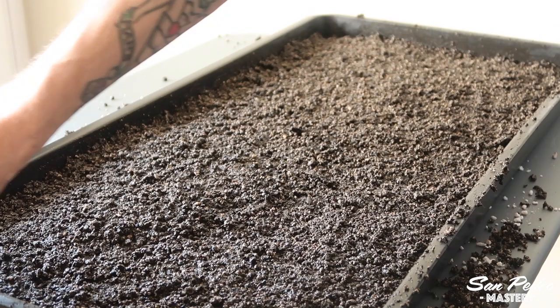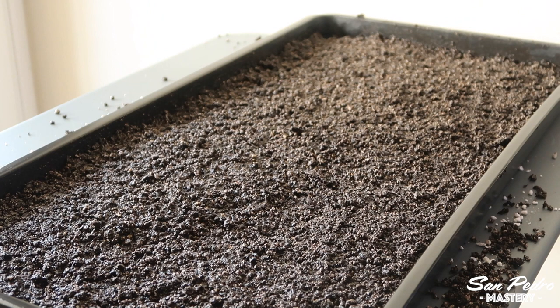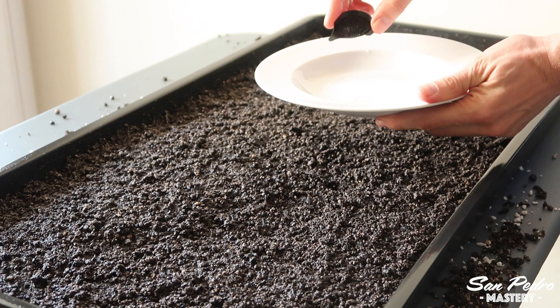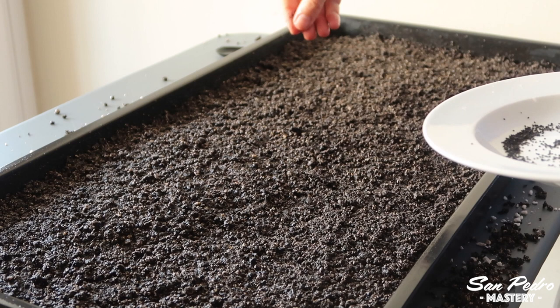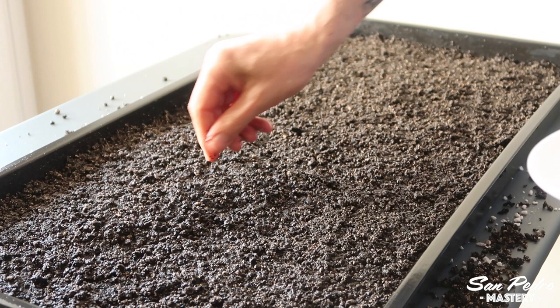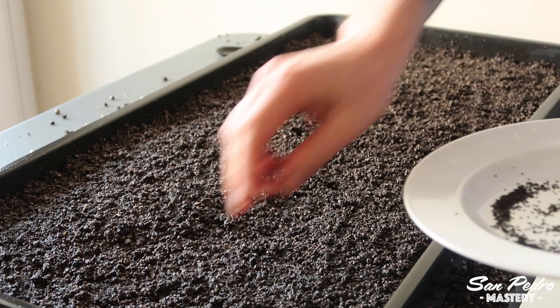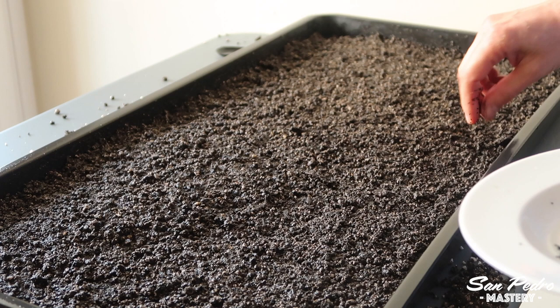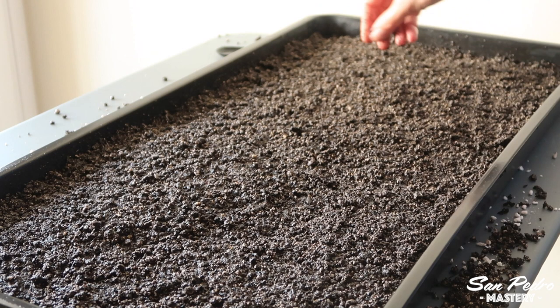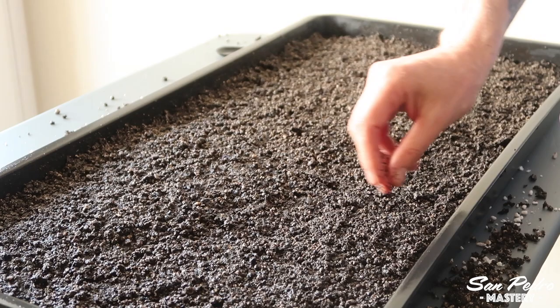Now is the moment to sow the seeds. I wash my hands and dry them quickly, leaving a small amount of humidity on them so that the seeds stick to my fingers. I will be sowing 1500 seeds in there, which seems about right for the size of this tray. I have a precision scale that weighs milligrams, so I did not have to count these seeds manually. With my fingers still humid, the seeds stick to them, which allows me to sow them little by little. You want to avoid having the seeds all grouped together in bunches with some empty spaces in between. I avoid that by varying the way I apply them — first I sprinkle the whole tray in horizontal lines, afterwards I switch to vertical lines, followed by some diagonal lines, and at the end I sprinkle the rest of the seeds randomly until they are all gone.